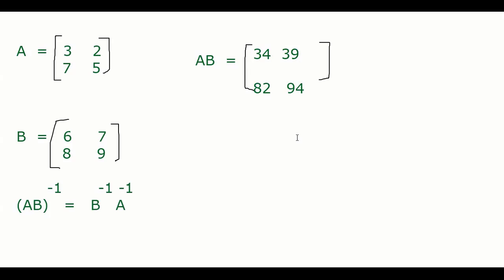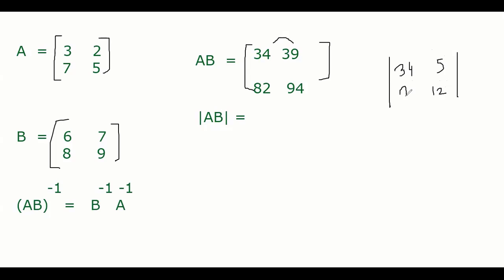Now you have to find the determinant value. If you have to find the determinant, will you do the big multiplication or will you simplify it first? You won't do the big multiplication, right? We'll try to simplify. So you will make this matrix determinant a little bit simpler. If I subtract this from this, 34 minus 39 is minus 5, 82 minus 94 is minus 12. It's a bit smaller.